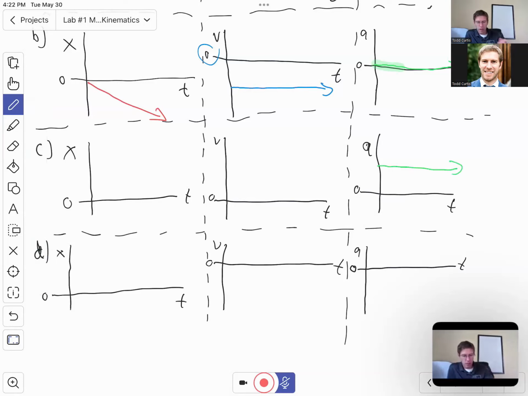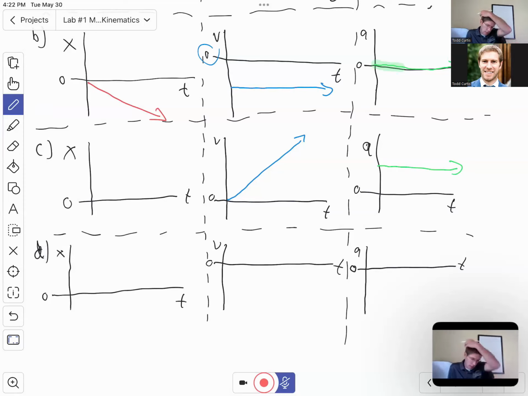What does that mean? Well, that means then that there's going to be a constant positive slope of our velocity graph. So we're going to have something that looks like this, a constant positive velocity graph so that it's gaining speed at a constant rate. So it's going up, getting faster and faster all the time with a constant slope. So it's a straight line.